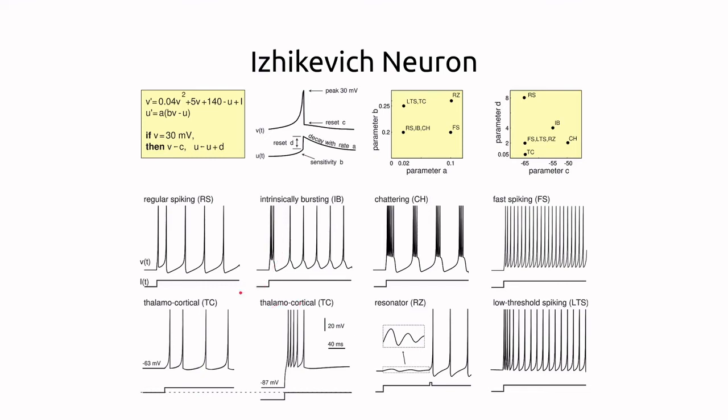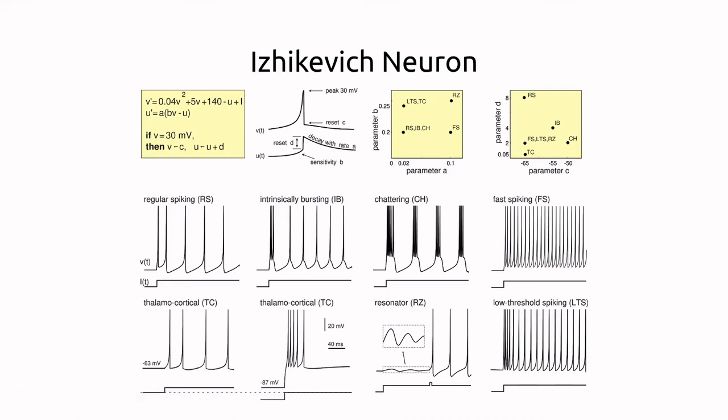And so we see some of these behaviors here. There's regular spiking, intrinsically bursting, chattering, where we get bursts of close together spikes, and fast spiking. Again, these are all different kinds of observations taken from biology that the Izhikevich neuron can explain. Izhikevich put this model out in 2003, and it draws more heavily from biology than integrate and fire neurons.